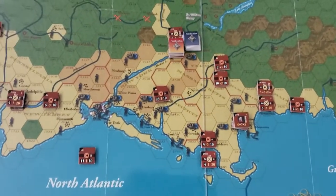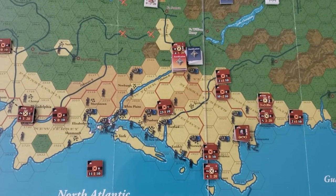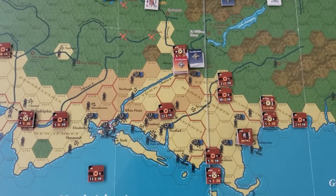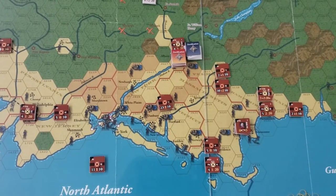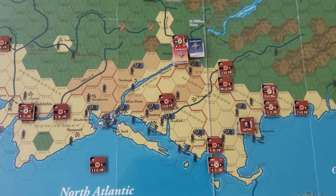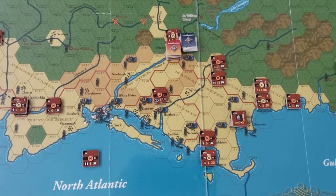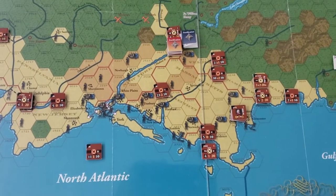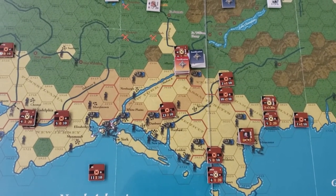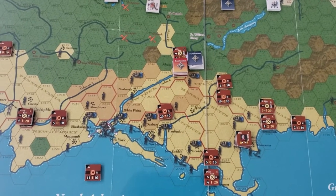In the most critical area, the Lake Champlain theater in the Hudson, we had Abercrombie build up a pretty potent, powerful stack and started marching down the Hudson River. It was then that Montcalm decided to take some of Dieskau's forces and leap forward on the attack because he had a die roll modifier advantage. So even attacking on a 1-2 column, the +2 just made it really potent to try to do something.